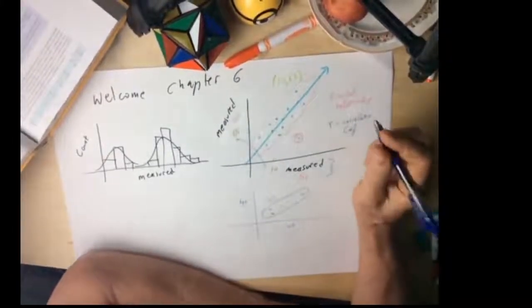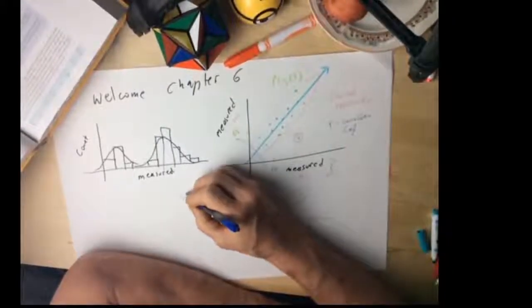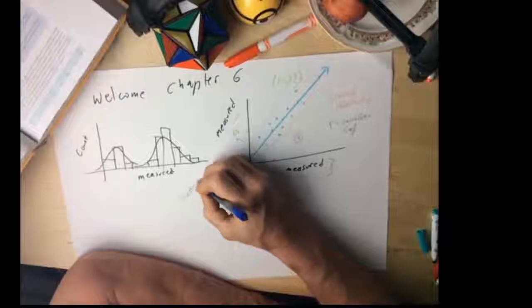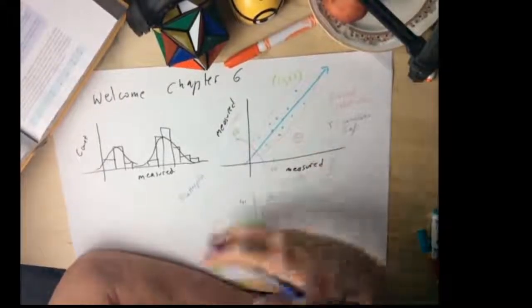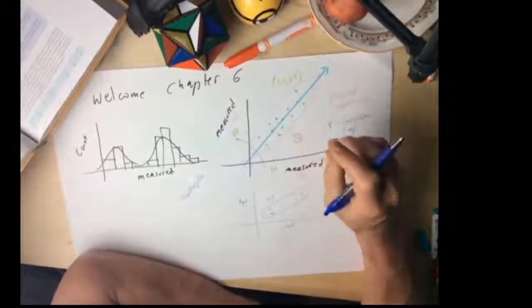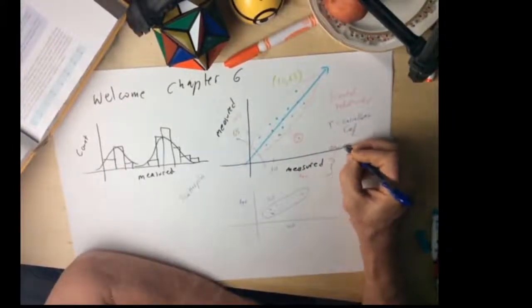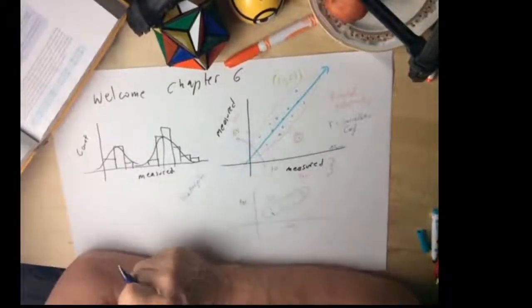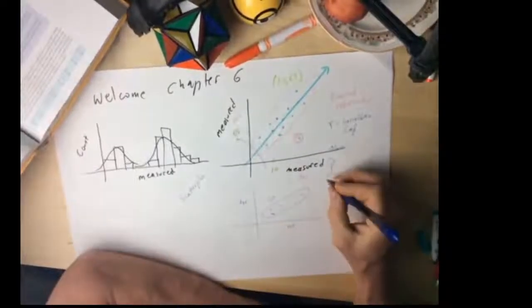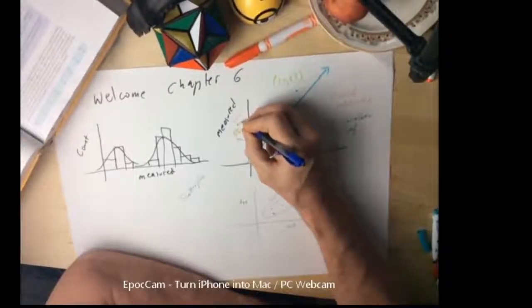So the first name that we're going to do is we're going to call this a scatter plot. And a scatter plot is nothing more than the individuals you measured with at least 2 variables, and we put 2 of them into a graph. It's very nice that you tell us how many dots you have there. That's very kind of you to do. It's also very nice of you to put the units of each of the things up here.